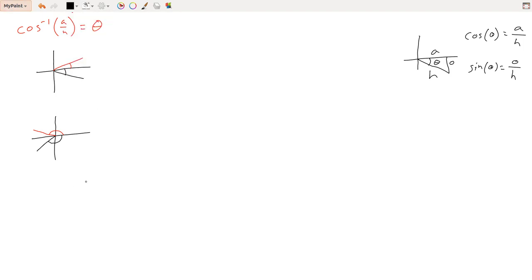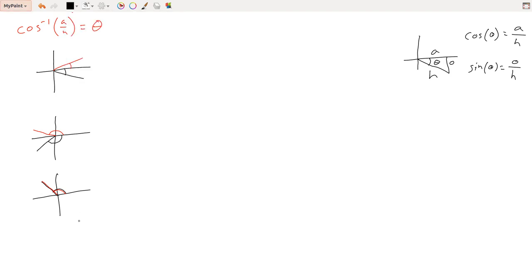Now we'll look at the second and first quadrants. So if our actual angle is in the second quadrant, like this, the cosine of that angle is going to be a negative value. And we already said that inverse cosine assumes, when it has a negative value, that the angle is in the second quadrant, so it's going to give us the correct value this time.